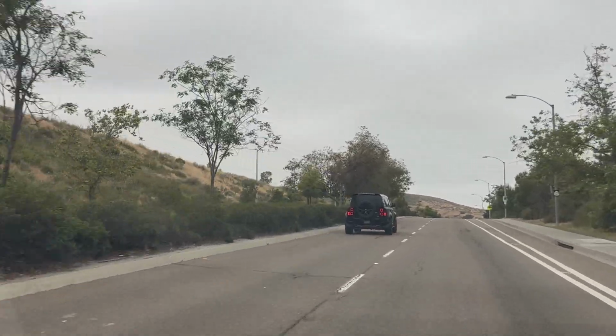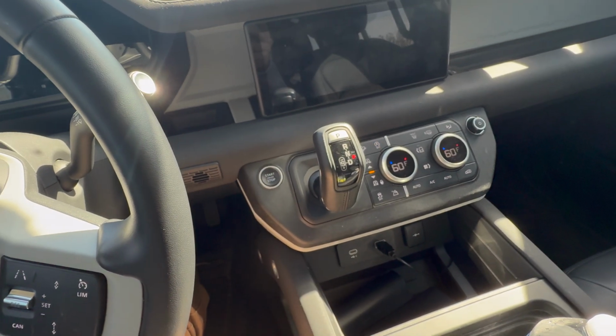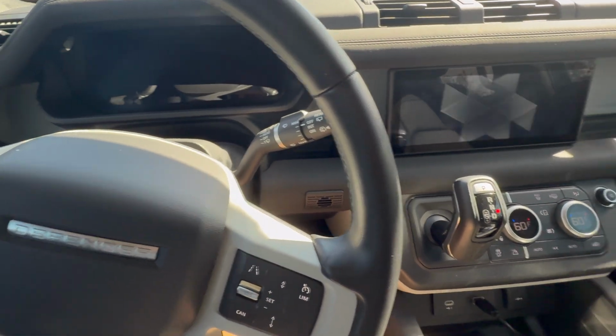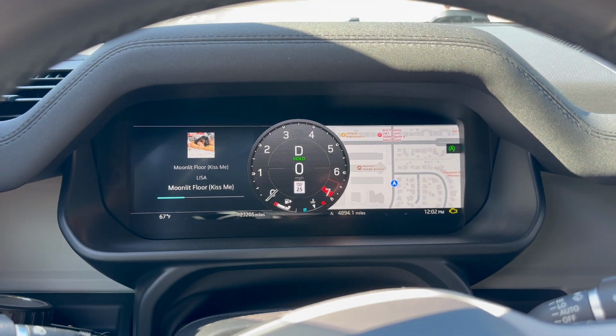I'm not sure. But because of this, I took it to the dealership and it was there for like 2 weeks. 2 days back from the dealer, I had a weird incident while running errands. I went into a house for about 10 minutes, came out, pressed the start button. The car sounded like it was going to start, then it stopped. The check engine light came on. I pressed the button one more time. It started this time, but the check engine light remained on.